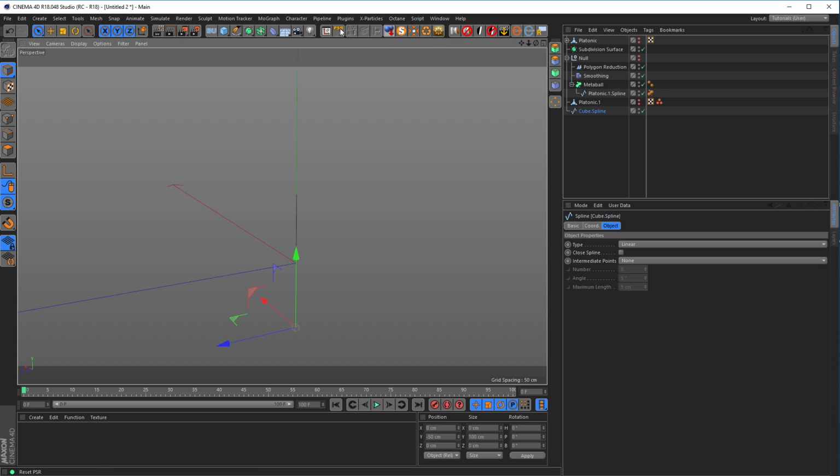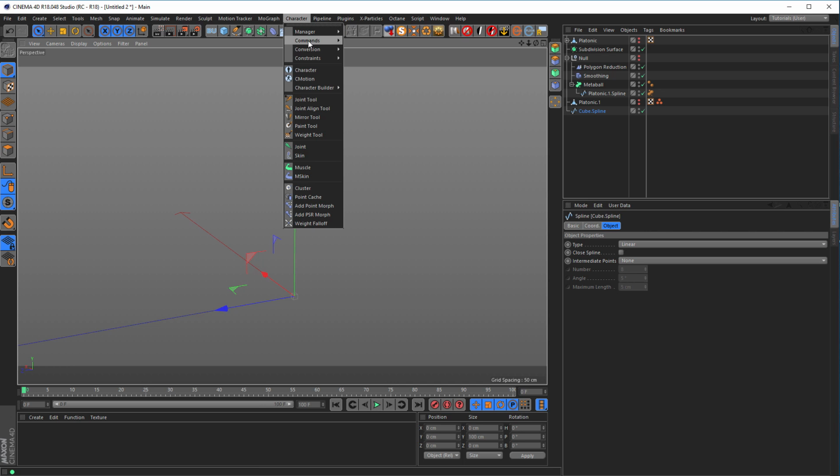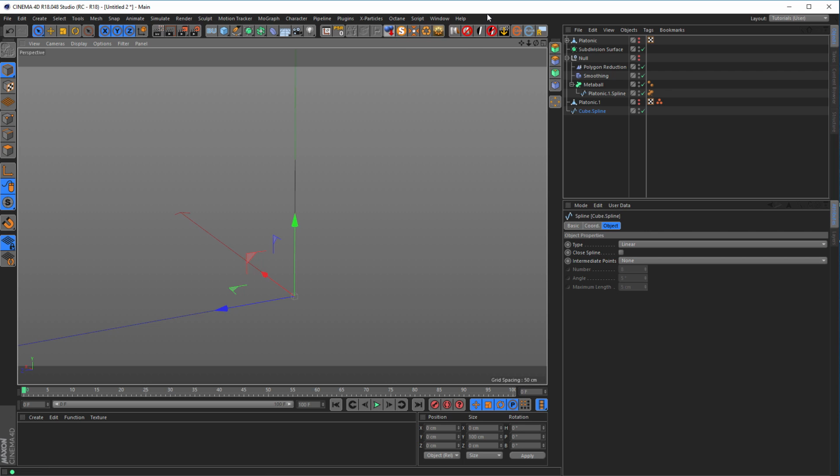And again reset PSR. So I have it exactly on the null point here. It starts from here. The reset PSR, if I don't have it here, you can find under the character tag somewhere, or you simply hit Shift C on your keyboard and you get this command here.